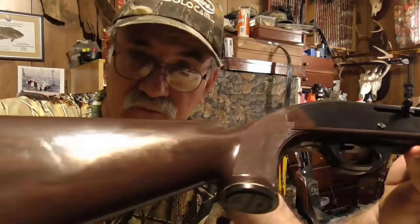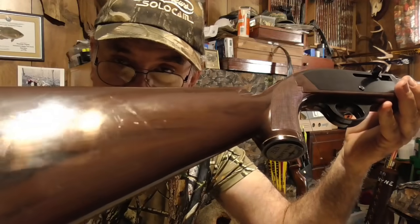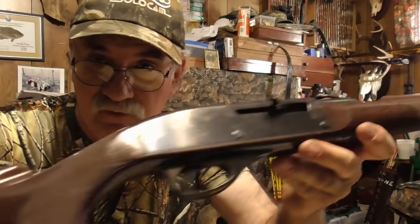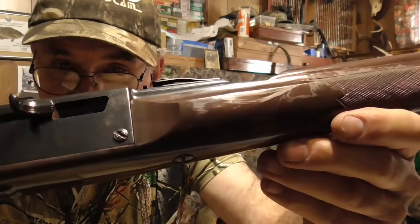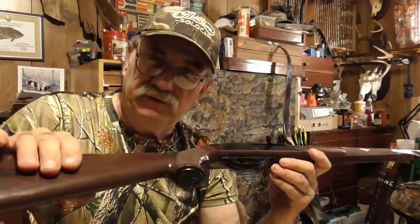The stock is kind of scratched up there. I'm going to go over it with some real fine wet or dry sandpaper. There you can see all the scuff marks. And then I'm going to polish it out with a polishing wheel to try to at least bring back some of the luster in this old nylon stock. So I'll be taking this back apart, going over the stock, and then reassembling the gun, and then we'll take it out and test fire it.